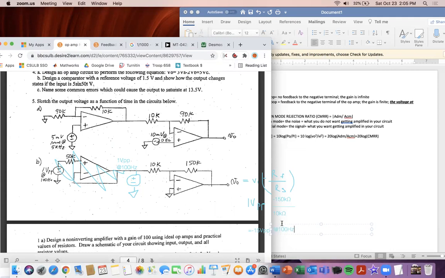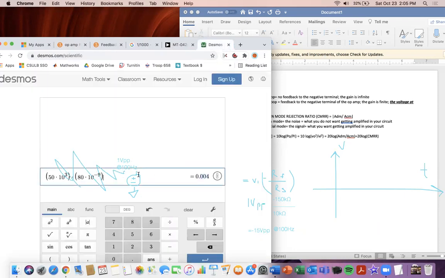And so let me graph this now. So we know our original input was 1 volt peak to peak. So I'm going to draw the graph here. I'll have voltage here, and I'm going to have my time here. And the period, we take 1 over 100 hertz. So 1 divided by 100, I got 0.01. So I'm just going to label here 0.01, and I'm going to have 0.02. And for this x-axis, it will be in seconds.